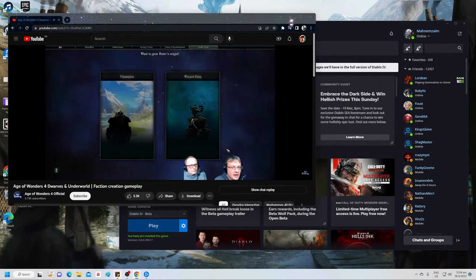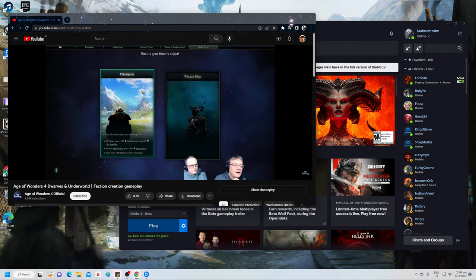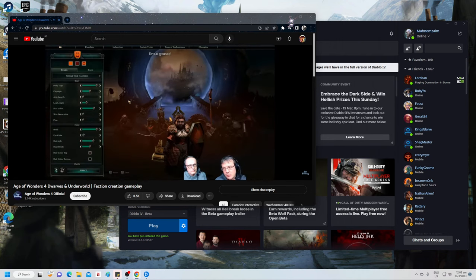So we have a choice. Last time I had a wizard king, which is sort of like a wandering interdimensional being who gives us a bonus to magic. But we're going to choose champion. This means instead of being better at magic, we're going to get more gold. Our cities are going to be happier and level up faster. And city relationships will be better, so it'll be slightly easier for us to make friends with the people we meet on the planet. That's cool. And this is us.